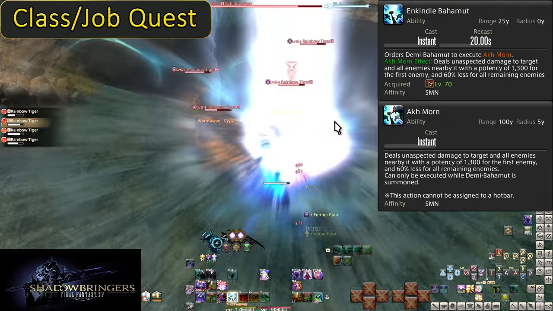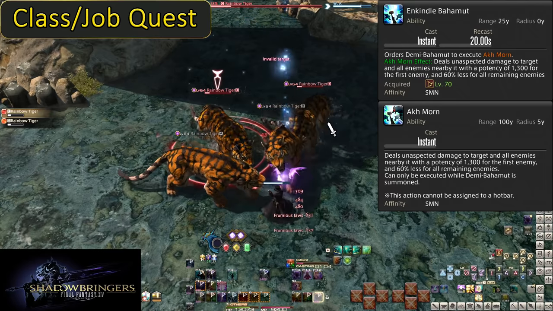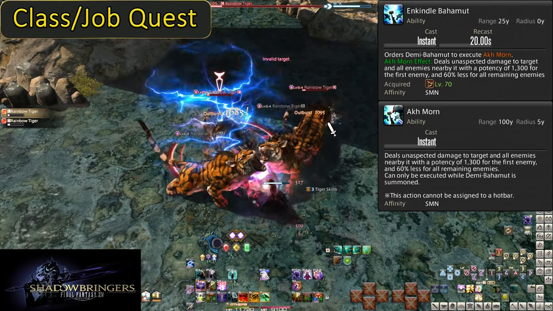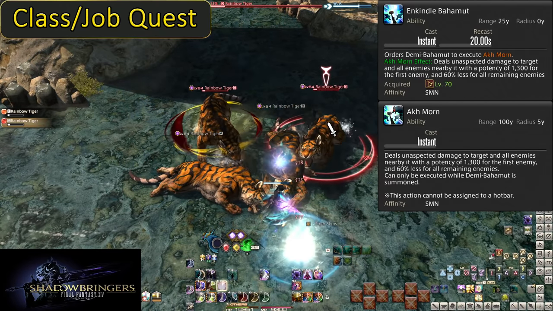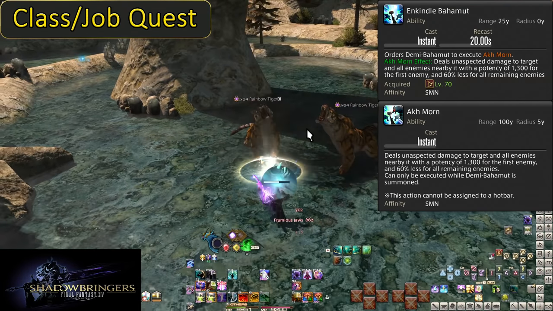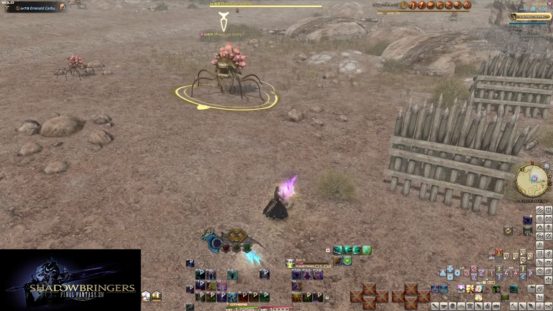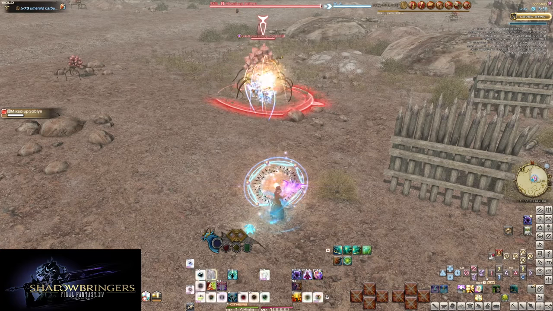Now remember, Searing Light is only a 3% damage boost, but on just Akh Morn, that's an extra 36 potency. That's not adding in any other attacks, any other buffs your allies are giving you. 1300 multiplied by multiple buffs makes this enormous, more than it already is.